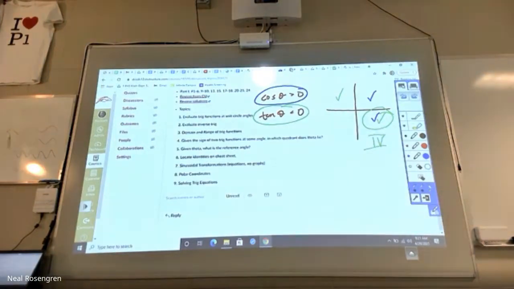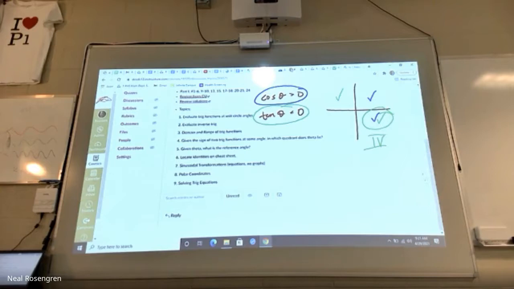Now, they could tell you something about secant. Well, that's just cosine. That's just x. They could have something about cosecant. Well, that's just sine. That's just y. Relating it back to sine and cosine so you can get it back to y and x, I just draw myself a little sketch. I put some check marks where things are true. I find the only quadrant where all of the things are true. And that's it.